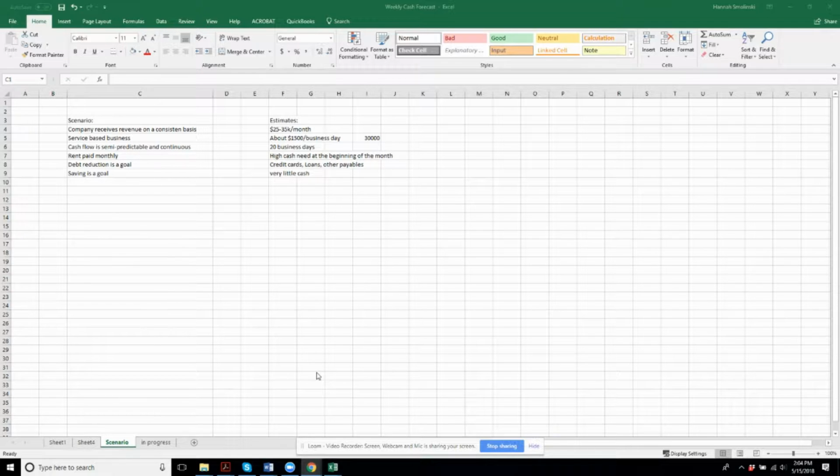So I'm actually working on a client scenario right now, and I've changed some of the facts and figures so that this is an anonymous business, but I do want to give it a pretty real world example of what's going on. So the facts and figures are close, but obviously no names are being described here. So I just wanted to go over what I'm going to do, and then we'll walk through a forecast, a development of a forecast. So I'll just walk through the scenario. So I just kind of jotted down some notes here.